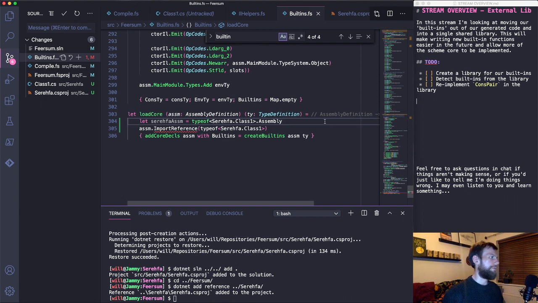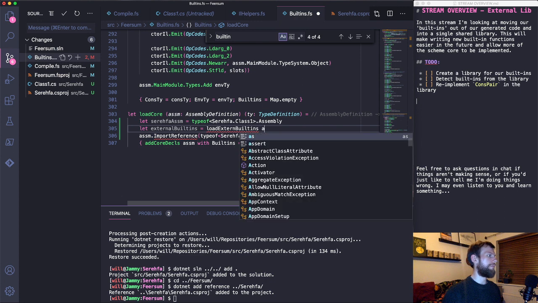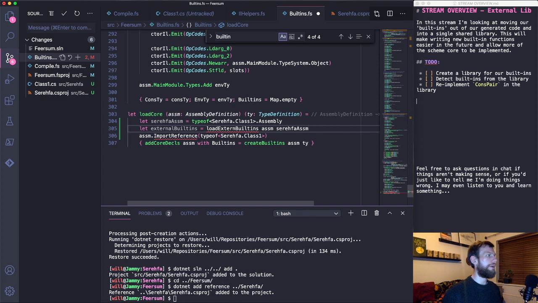So let's say load extern built-ins. I think that's the way we're going to want to do it. And then we just want to define this function.